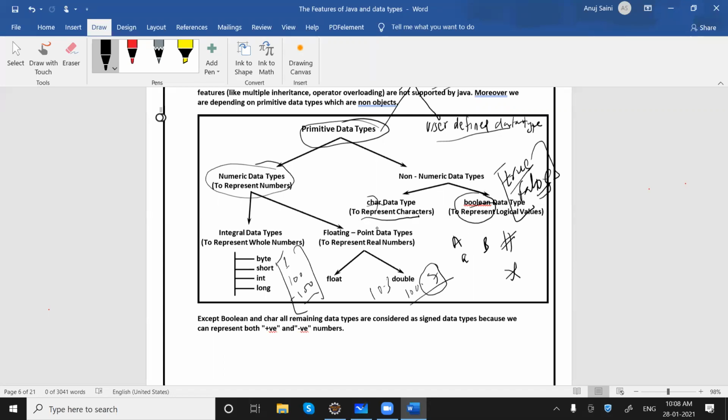So in Java, when we say data type, there are 8 primitive data types. Let me read them again. First of all, we have byte, then short, then int, then long, then we have float, double, char, and boolean. So if someone asks how many primitive data types are there in Java, you can simply say there are 8 data types in Java that are primitive, and they are byte, short, int, long, float, double, char, and boolean. Anyone has any doubt? I'm going to explain more in detail about all these data types.